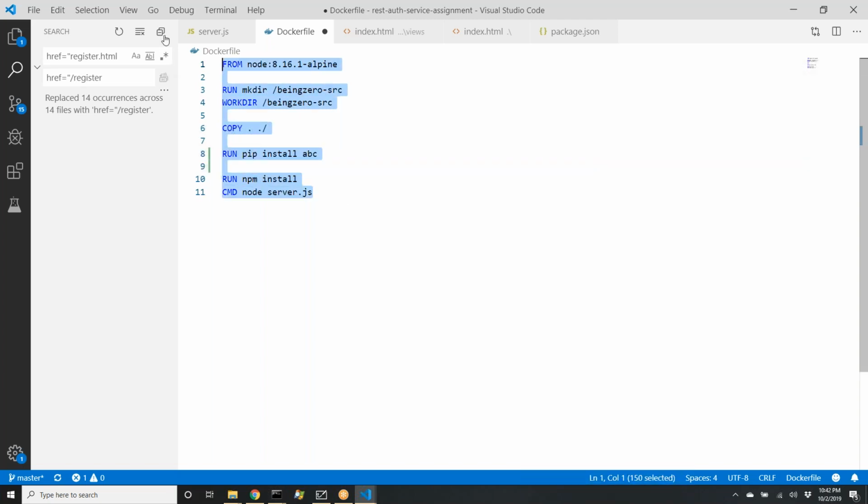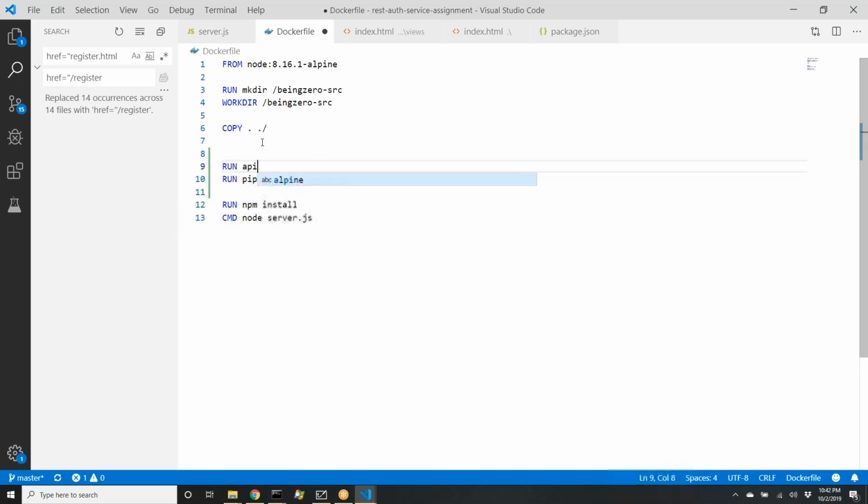Now, ideally, since this image doesn't have Python installed, I should also do run apk add python. I believe that's the command here. So based on which image we are picking, we should see how to install Python there. Ideally, this will install Python and a module ABC, then it will do npm install, then it will do node server. So all the dependencies I can easily bundle in my Docker file. The Docker file is extensible. It says put all your things here, and the image is created out of this script. Okay, thanks. You're all set. Thanks.